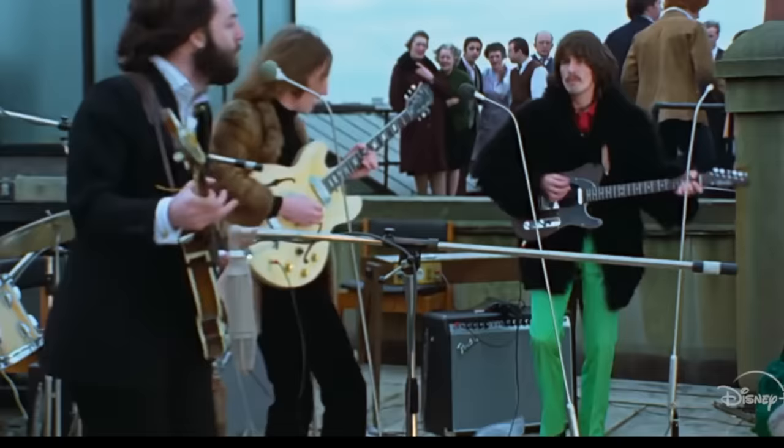Now, in regard to George's amp choice, as much as there aren't any photographs from January 4th showing any real form of amplification, I have found this photo taken only a day earlier, at the recording session for I Me Mine. It very clearly shows George using his '68 Silverface Fender Twin that the Beatles had been given in July of 1968. Of course, it was the main amp throughout those Get Back sessions.